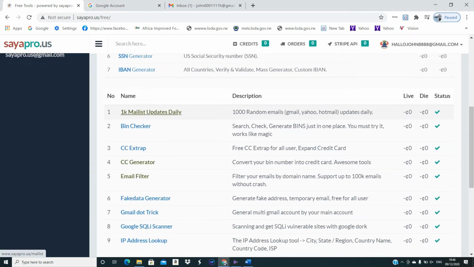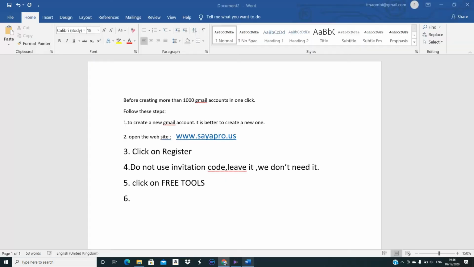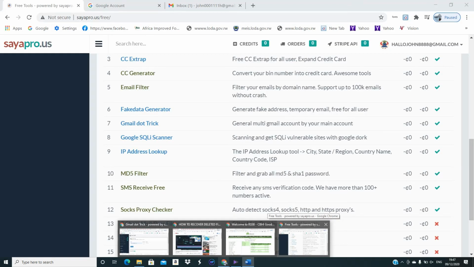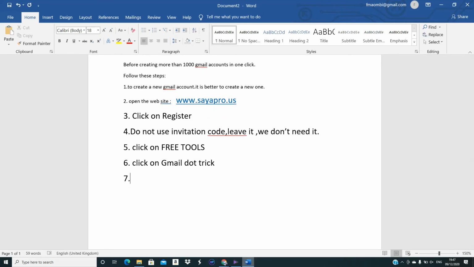We search for the option of creating many Gmail accounts at once. Here, Gmail trick, number 7 on my screen. Click on Gmail trick.